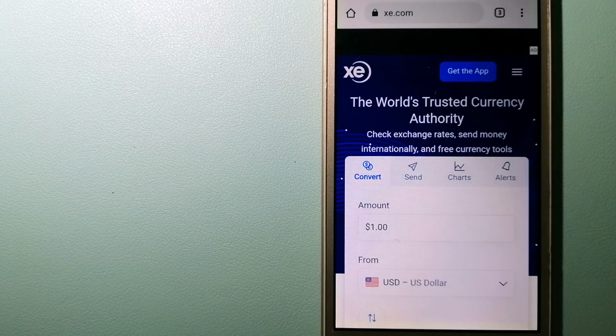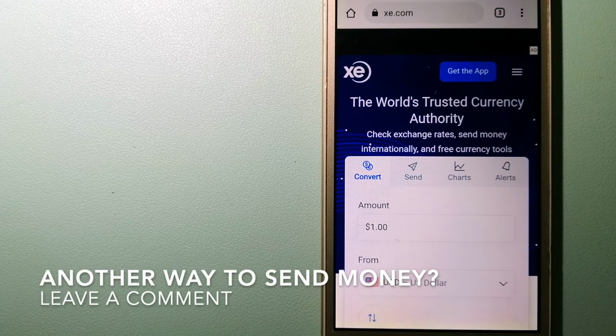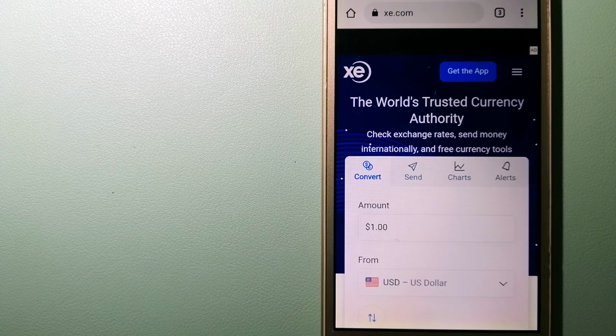The third option is XE Money Transfer. This is an online money transfer company that offers a cheaper and faster way to send money internationally. And as a trusted and seasoned name in foreign exchange, they could be a good option for your international money transfer. Founded in 1993, they have been dealing in foreign exchange for a long time. And the fact that they don't charge transfer fees or have a minimum transfer amount makes them quite attractive. And to know more about XE Money Transfer, just check the video description.